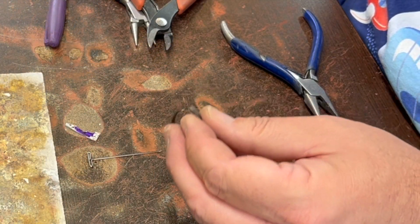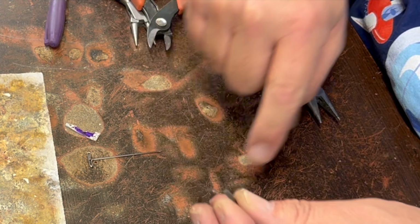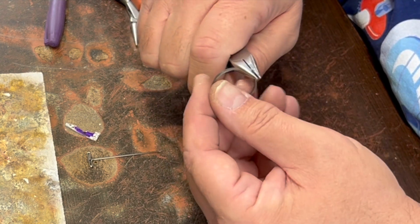I think it might be easiest to solder this together first and then slide it over here. Could be wrong about that, but I guess we'll find out.